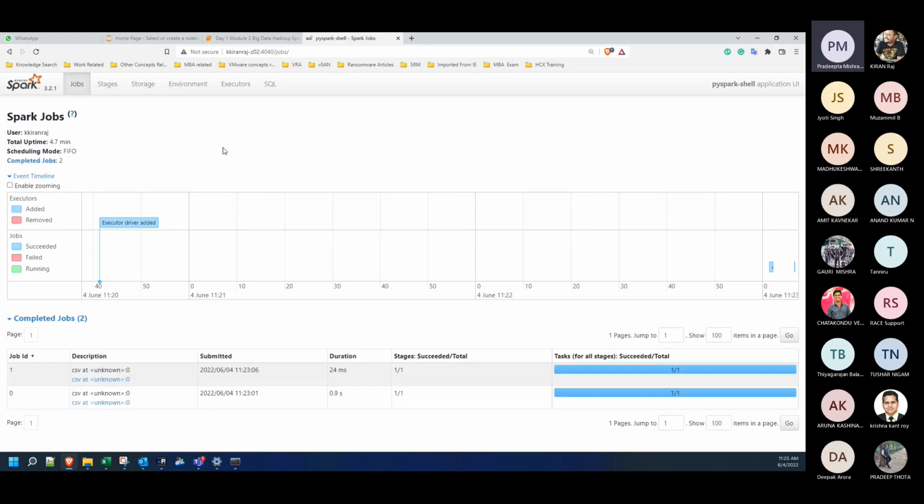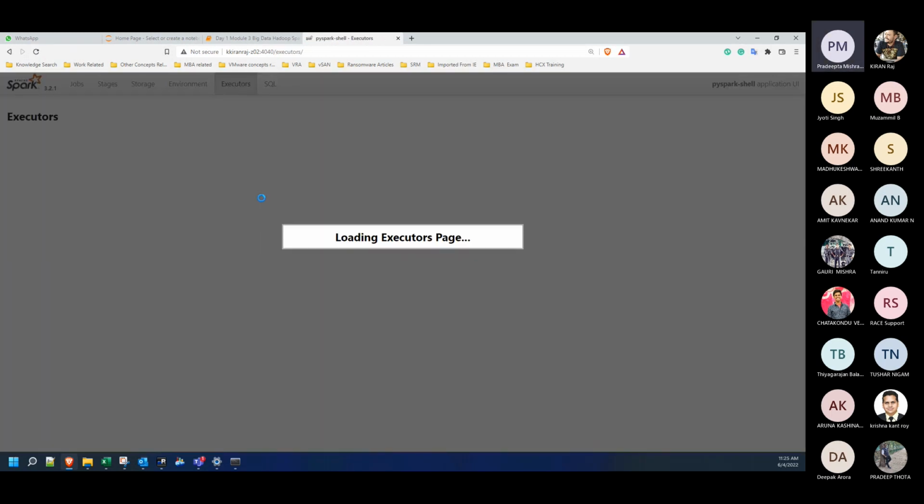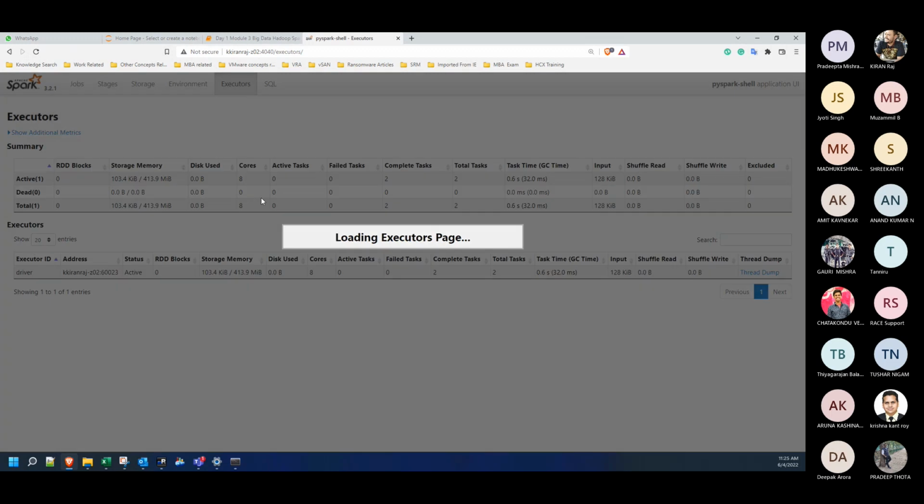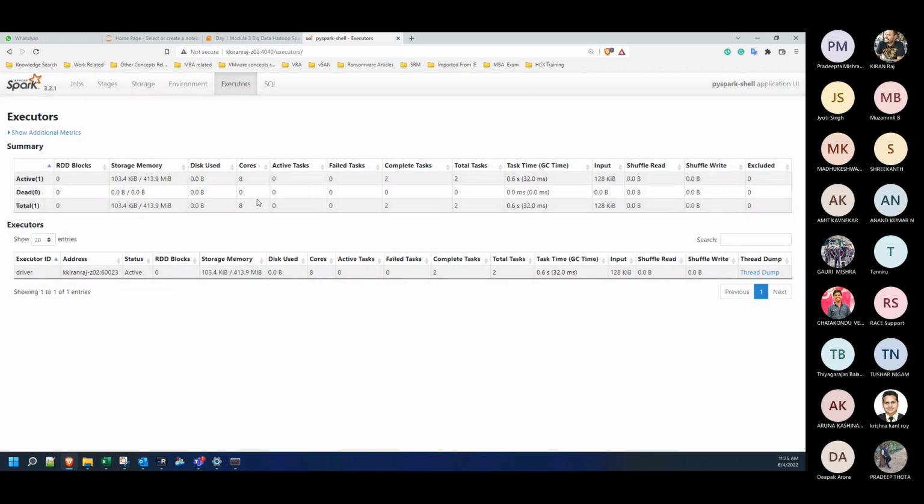Go to executors. One second. Active, 8 cores, 2 completed. Yeah, this is what I was trying to say. 103 out of 413 MB. So storage memory is 413.9 MB.